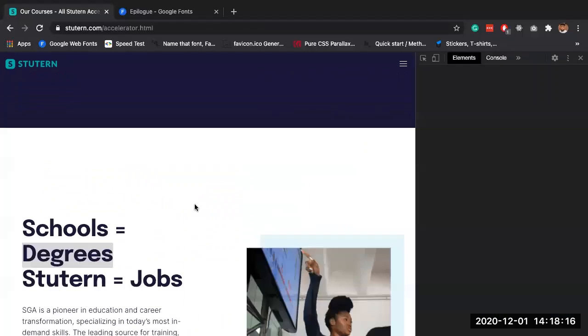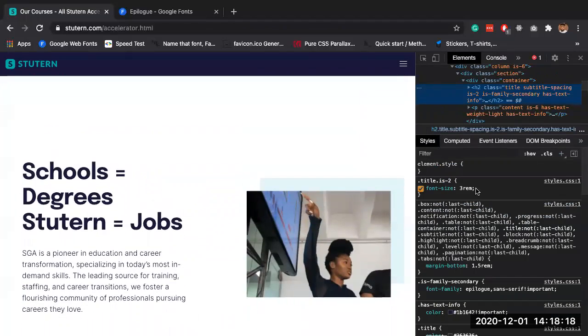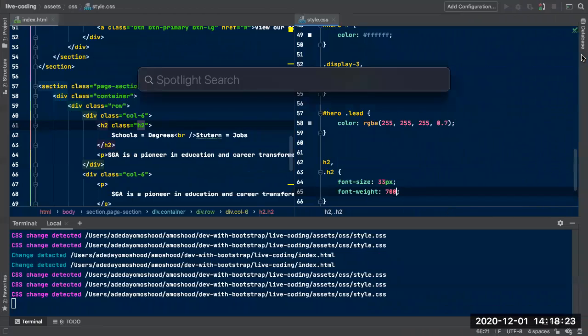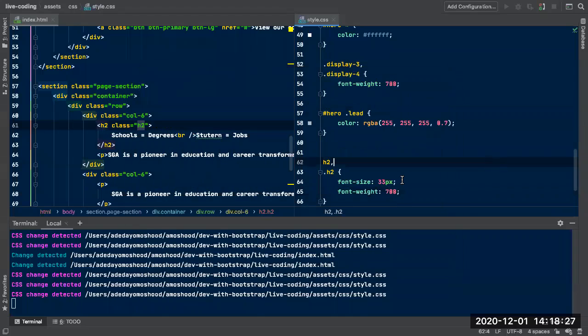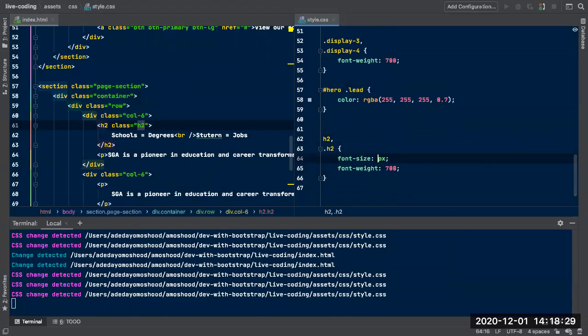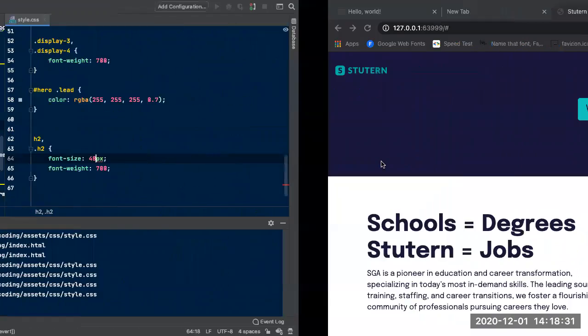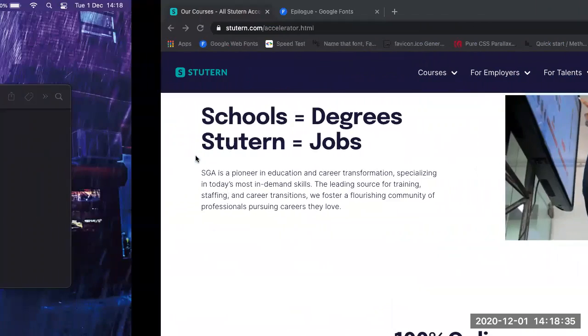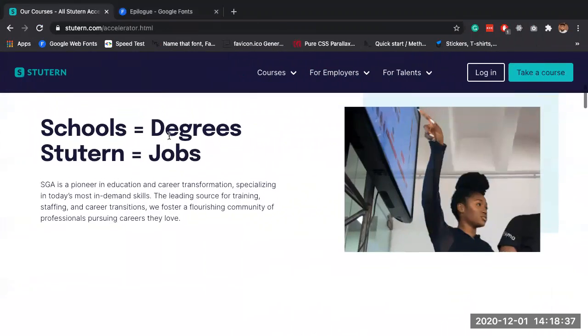Also, you know, I'm checking the code to see some of the styles.